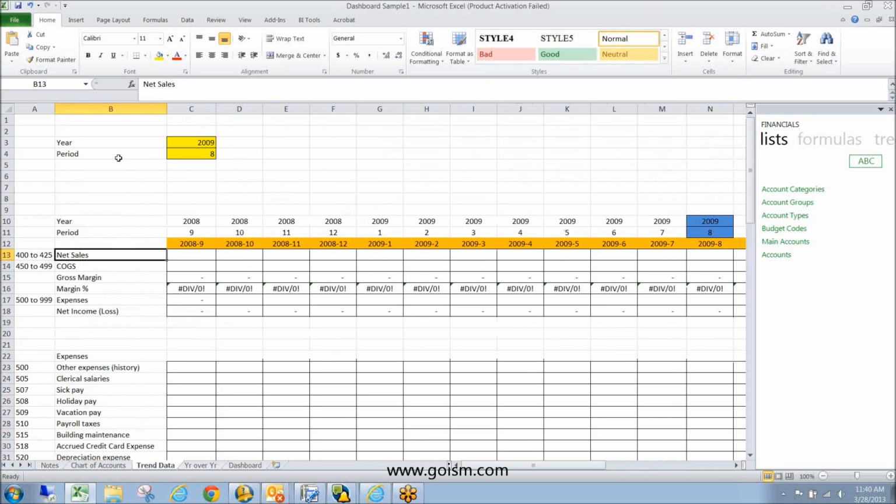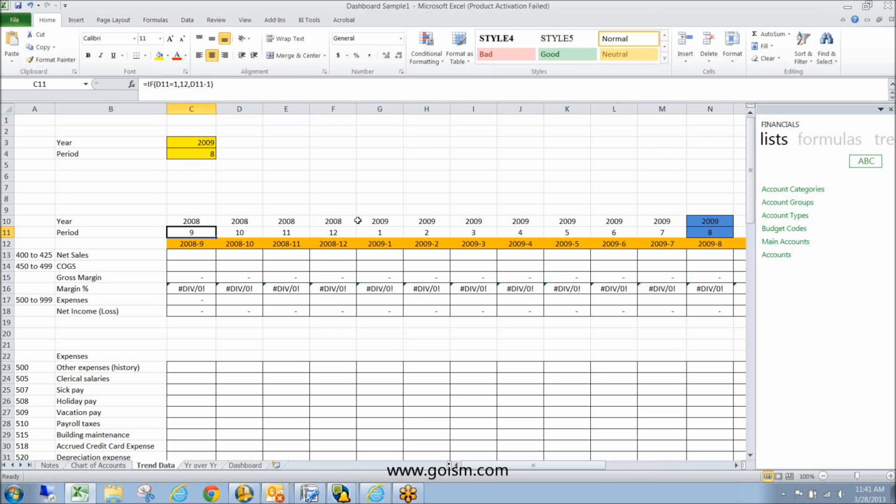Essentially the next step in designing a report is getting the skeleton of the report before I start pulling information. So you'll notice when I start a report in Sage Intelligence, I always have my year and period up top, because you'll see that we can use these as parameters for our reports. In this case, I've created a 12-month trended report, and you'll see my years and my periods in rows 10 and 11.